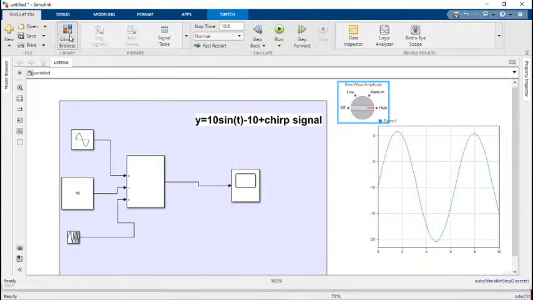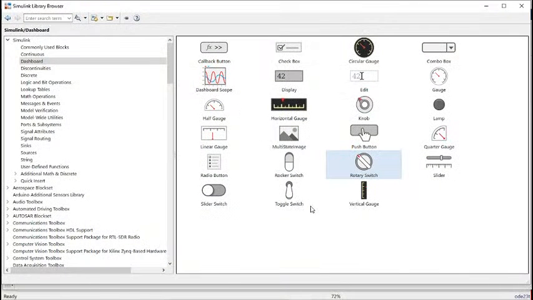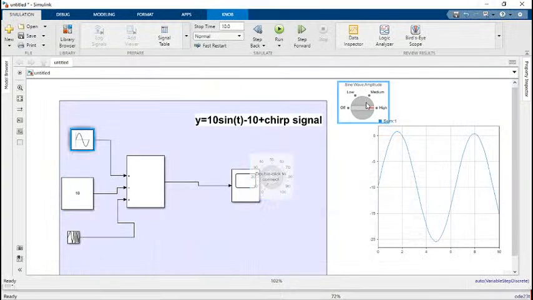Apart from that, we have different kinds of switches also available. Instead of this switch, we can use the knob, because here we cannot see the value. It's showing only off, low, medium and high. So better, let me remove this and use the knob, right?